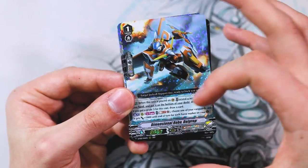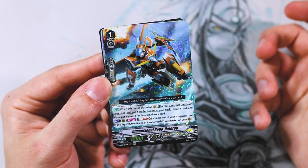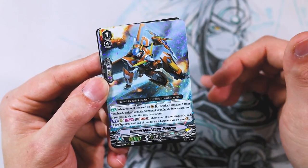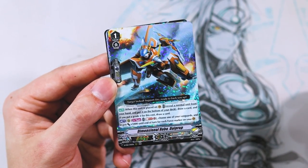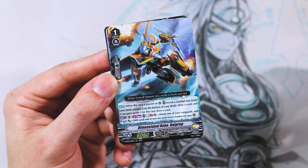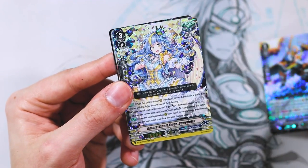Dimensional Robo, Die Prop. I'm pretty sure this is a good card, but let's read it. Place on Van, reveal a normal unit, put it on the bottom of your deck, you draw a card, and if you put a grade 3, you draw a card. So it's on ride, you're drawing a card from the grade 0 you rode, you reveal a grade 3, you put it on the bottom of your deck, and you draw 2. That's really good. Soul plus 1, choose one of your vanguards on rear guard circle, gets 5k for each of your force markers. That's also really good.